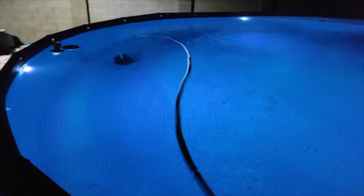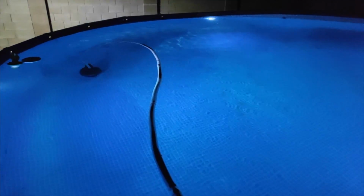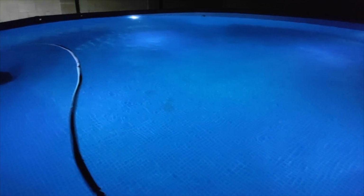You can see it looks like some steam coming off the pool. So now I got the backlight off, the flash off. You can see how bright these lights look. It makes the pool so lit. It looks really nice. So these work with above ground pools as well as below ground pools.